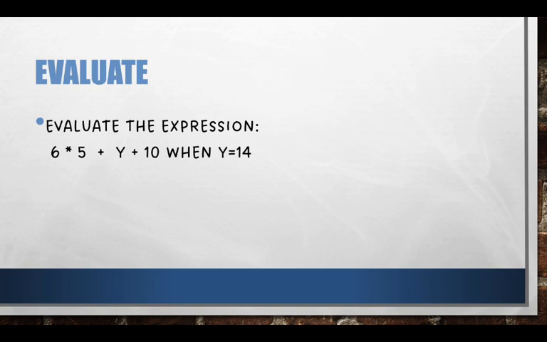Are you ready? You bring down the 6, the multiply. If you don't want to write it that way, just a dot is fine. Plus, underneath the y becomes what? 14. 14 plus 10. We have not covered order of operations because they expect you already know this. What comes first when we do this? We multiply. And I am showing you the way I want you to do these problems, okay? So 6 times 5 is how much? 30. I bring down the plus 14 and the plus 10.